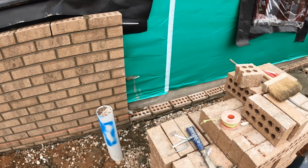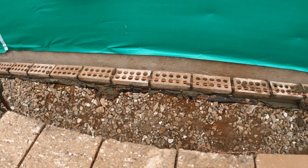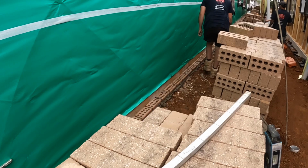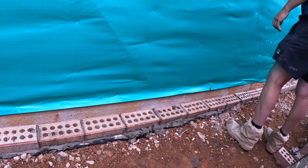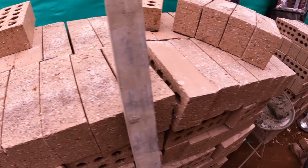If any supervisors are watching, or construction managers, hopefully, like in Australia, this is really, really bad. So we've had to just compromise and put some splits in there. We've set out the first course, Clinch is opening up, but while he's doing that, I'll just show you. We've got full bricks on this side, and then as you can see, there's like a 50 mil split. How many bricks are there? Like 10? Splits? Yeah, so 12 splits, purely because the footing is just really uneven.